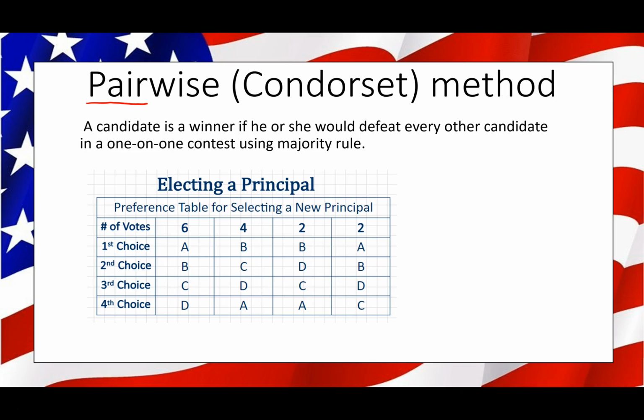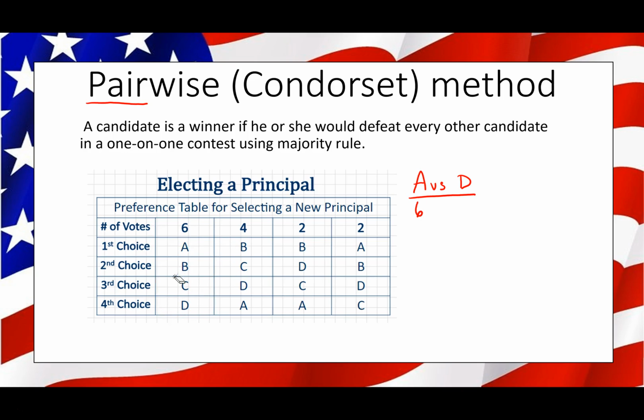All right, so for example, we are just going to choose two letters to compete against each other. Let's go A versus D. So what you're going to do here is look in each column and say who is preferred. In this column, who is preferred, A or D? Well, A is ranked first and D is ranked fourth, so A is preferred. So we give A 6 points.